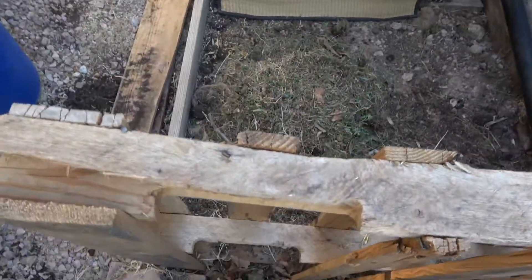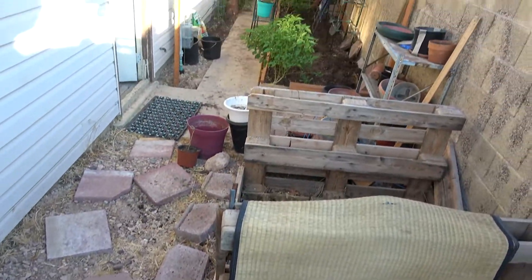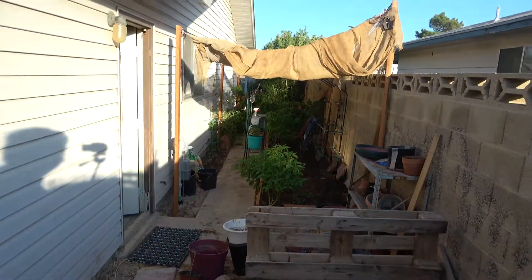Trisha is about to start harvesting our compost — we've got the first bin done and we've moved on to making a second bin. We're gonna filter that compost out and add it to other things we're doing in the garden, because it's the best fertilizer you can make yourself. Definitely think about getting yourself a compost area and a little compost bin for your kitchen to make it easy to throw food scraps in — just trying to make it as easy as possible to create your own fertilizer.